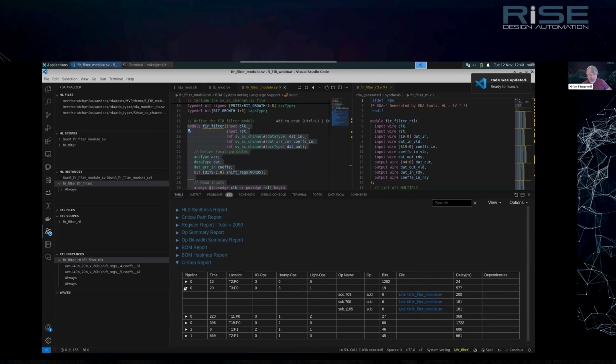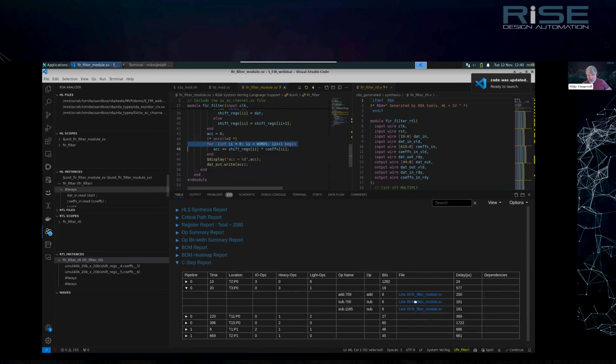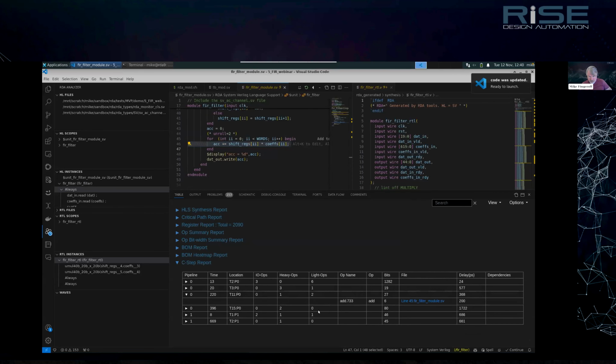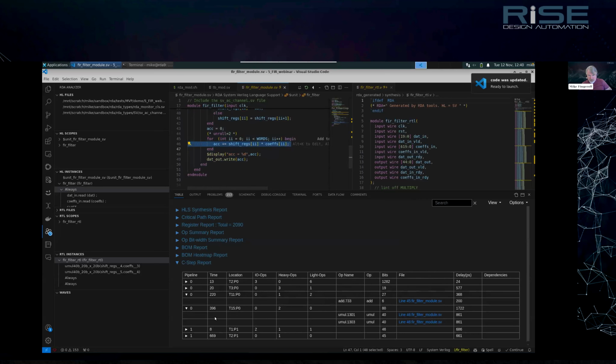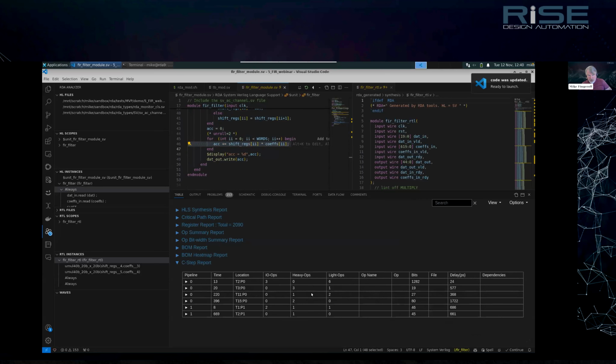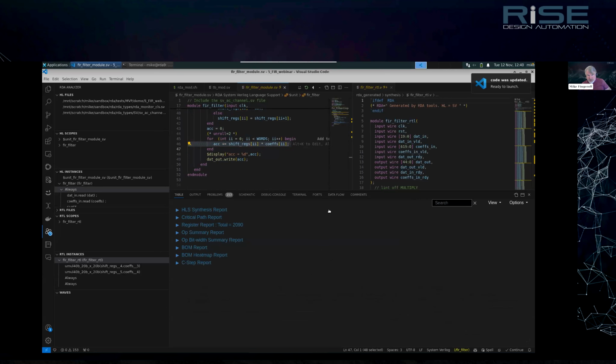Heavy ops being things like adders. So it's showing me where in the code adds are coming from, as well as also multipliers. So multipliers right here. So it's showing me where the multipliers come from, and then also shows the IO and breaks down various dependencies and things like that. So it's very easy to get an idea about where are all the objects located within the design pipeline that was created. In addition to that, we have various graphical views.